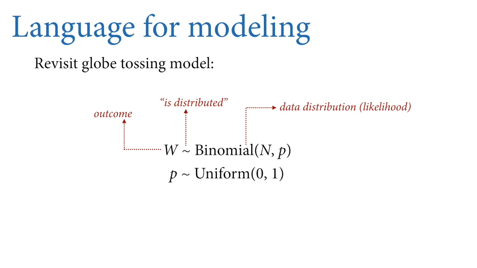Inside the parentheses on the far right of this top line, we have N and P. N was the sample size, the number of times we tossed the globe, and P is the parameter of interest, the proportion of water on the globe. N and P together tell you the shape of the binomial distribution in this case. And then on the second line, we have another variable in this model, and that's P, and it's unobserved. It's the thing we're trying to estimate from the data. This is the parameter we estimate. So now P is distributed. There's another tilde, but now it's uniform. Why uniform? Because that was the prior we used in most of the examples last week, and its shape is given by the numbers 0 and 1, which just says in this case that it's a uniform distribution from 0 to 1. That's the prior you used last week and the prior you're using in the homework for last week.